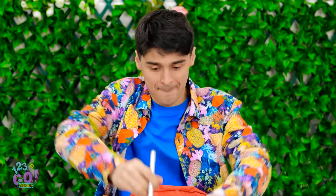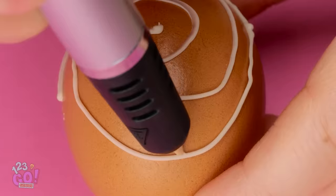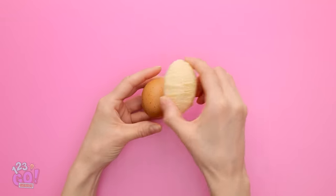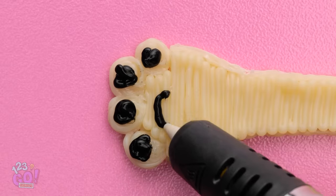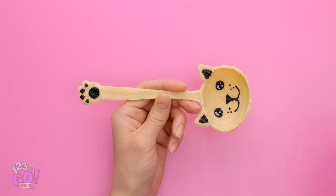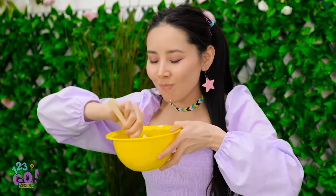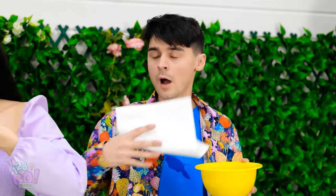Wait, I have an idea! Take an egg and use the 3D pen to draw around it. Create a spiral on the side of the egg, just like this. Then start to draw lines across the spiral and fill it in. Once that's done, remove the plastic from the egg and attach a handle to it — you've now got a spoon. Then use the 3D pen to add some details. We're making a paw print. Add more details around the spoon and draw a face on the inside. I made you this. For me? I love it! Mmm, yummy! Try and chew your food. This is the best day ever! We're never going to a restaurant. But you're just amazing.